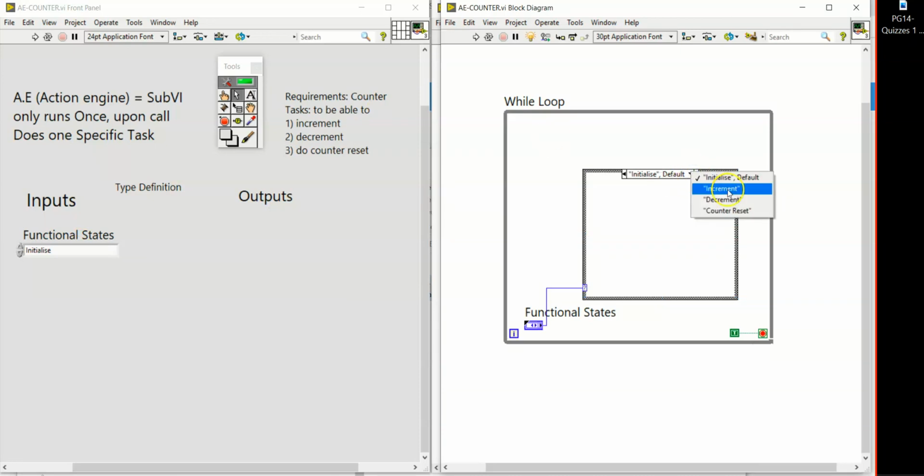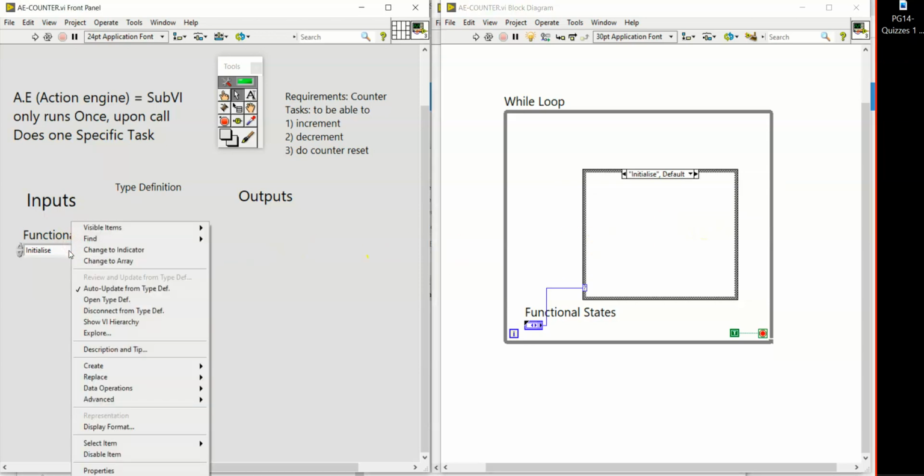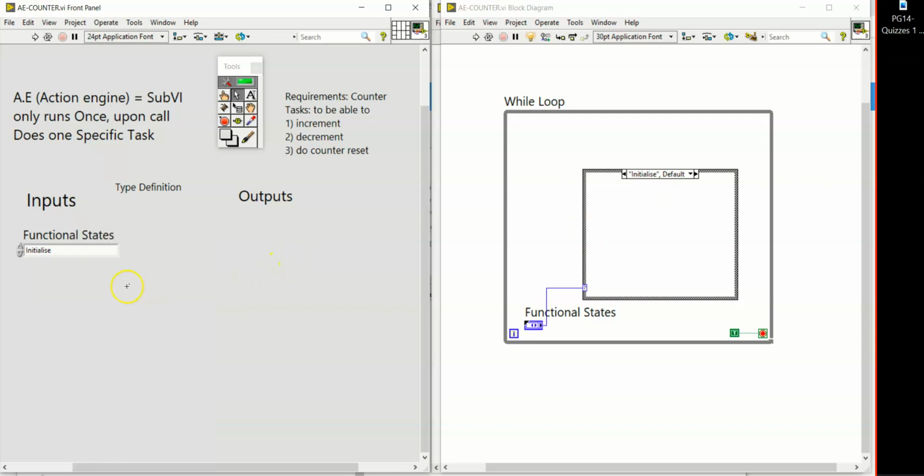Now you notice that this AE now has 4 states, right? 1, 2, 3, 4. Now, what happens if one day I come in and ask one of you, can you add one more state? Then what are you all going to do? Can add or not? Can. Can add another state. Now there are 4 states, but if I want to add 2 more states, can? Can. You just edit the enum. You can just open up the type def, edit the enum, then you will have another extra state if you want to. But never mind, for now we don't need.